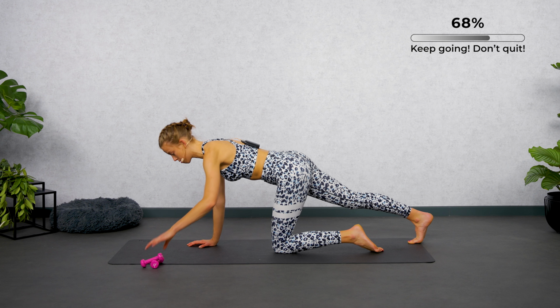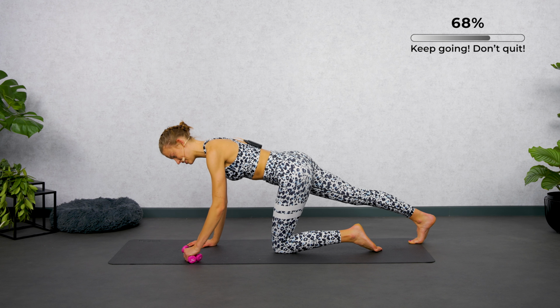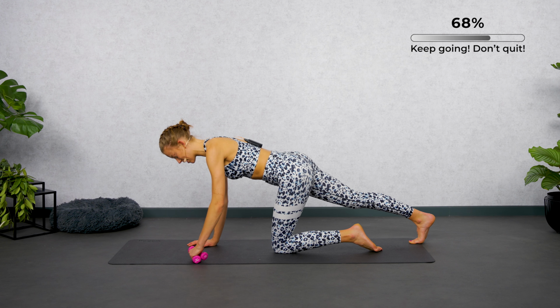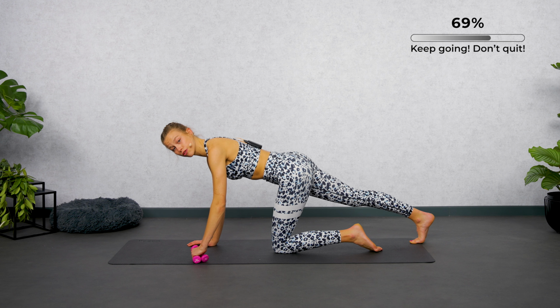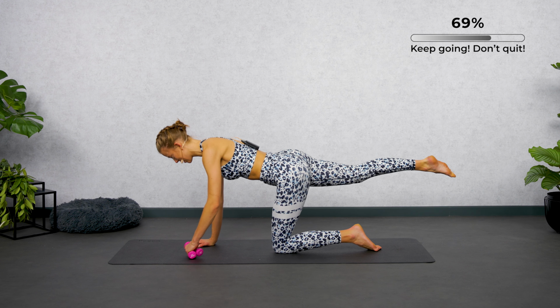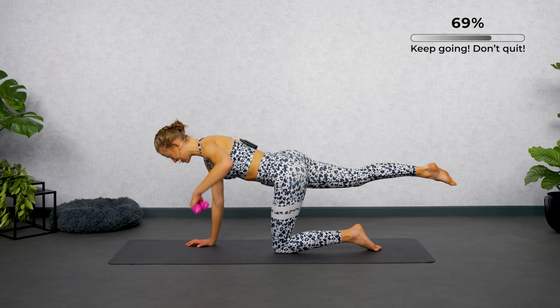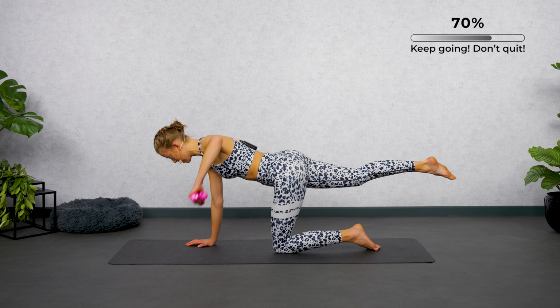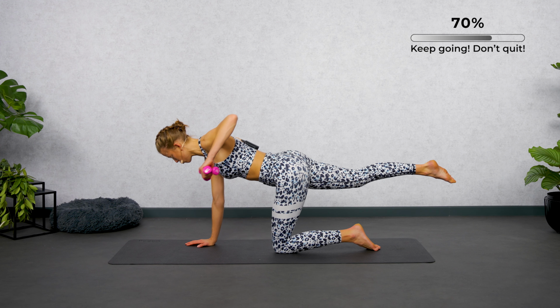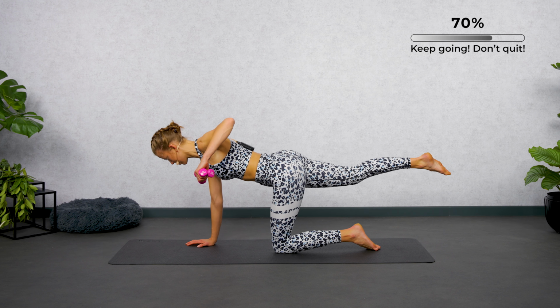And it's pulling up. If you want more, lift the weights up, up and down, up and down. So the right elbow stays slightly bent, press the fingertips into the floor. And if you want more, lift the right leg. Now it's getting a little bit shaky, so your deep muscles have to work. The deep muscles are super important for stabilizing our spine.